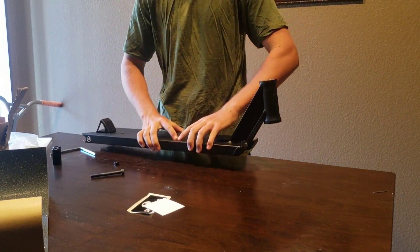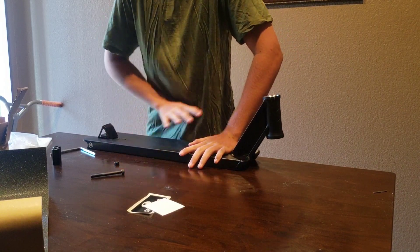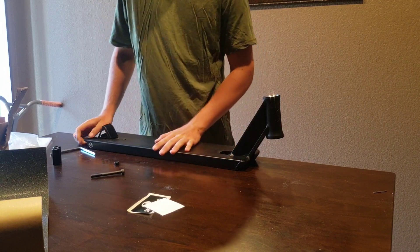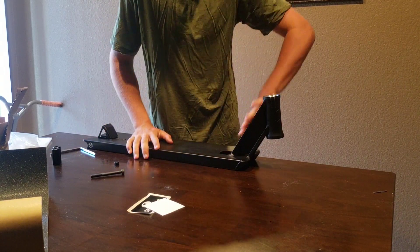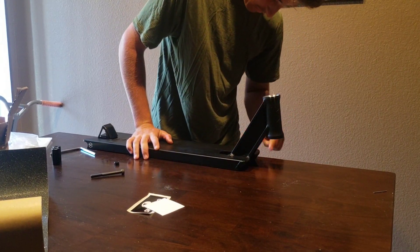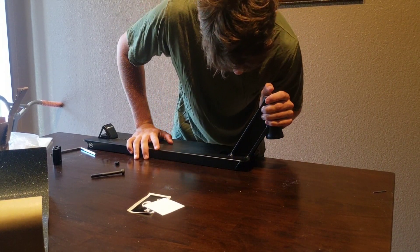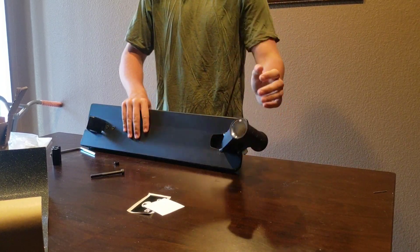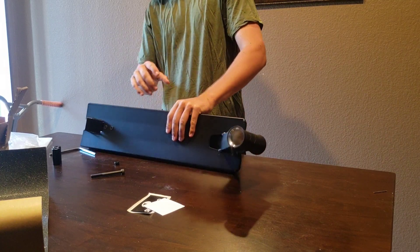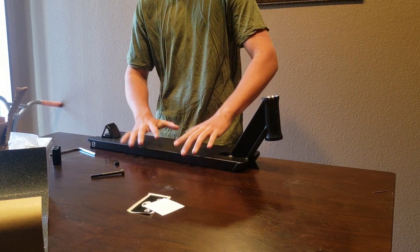I'm gonna go ahead and put grip tape on this ASAP and get to throw it all together. This looks sick. As you know, right now I'm riding the Aztec, but I'm stoked to be on something different. It's gonna be interesting to grip for sure, but I'm down for it. I'm so excited — 83 degree head tube angle and everything. Wow, it's been so long since I've had a new deck, so this is awesome.